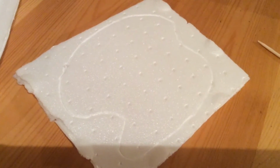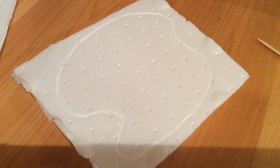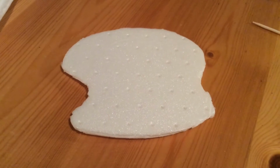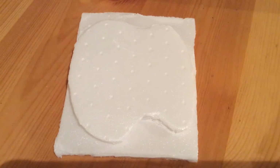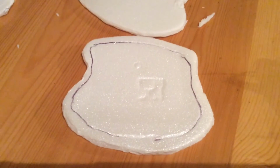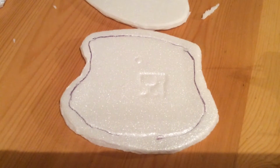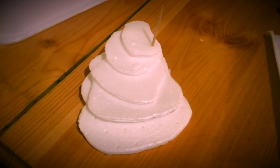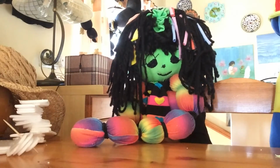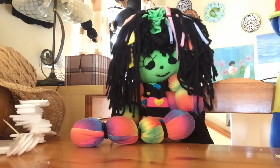Then we decided to draw a squiggly shape, and instead of just keeping them all the same size, we made them go smaller and smaller and smaller, and then piled them up on top of one another, again using a cocktail stick to skewer them together. And then again we were able to twist the shapes round, giving the whole sculpture some movement.